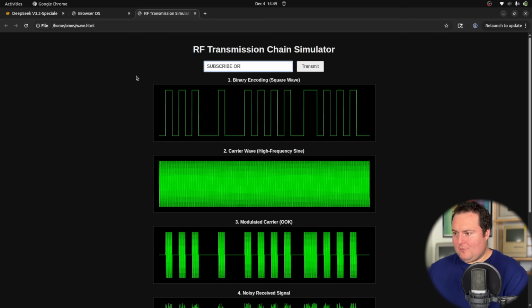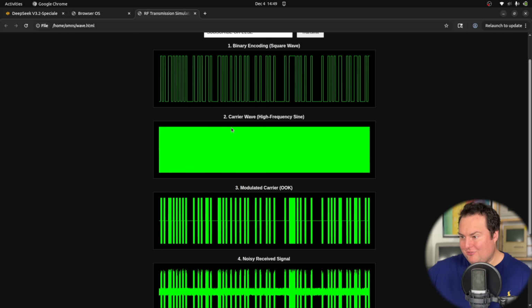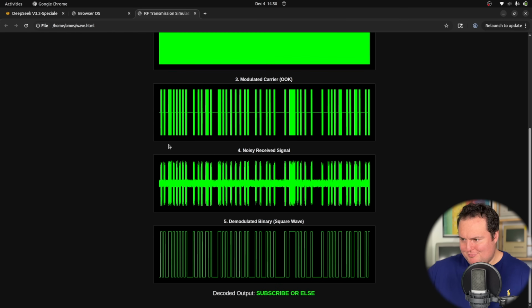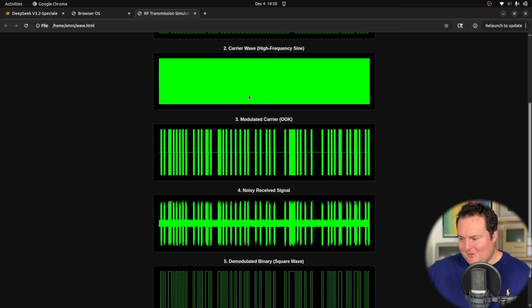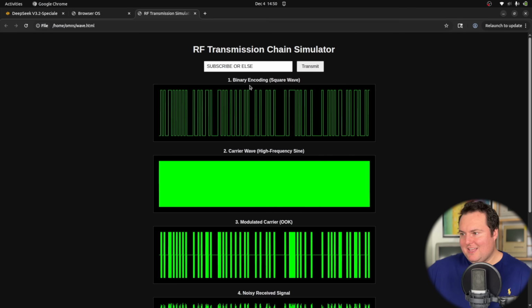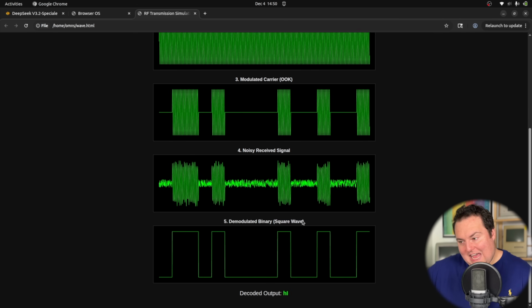We will see the wave change based on the amount and type. Oh wow, okay, so that carrier wave is likely just not being generated in a way that allows us to see it very well. So, okay. If I just do like, hi, the carrier wave should be a lot more visible. Okay. From what I'm seeing here, it does seem like it did this properly.